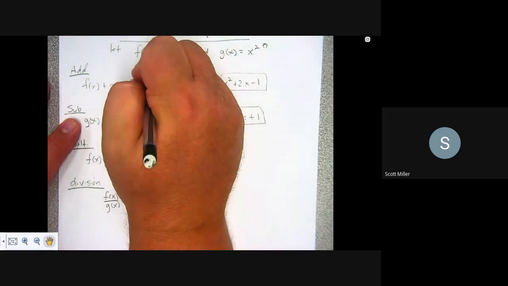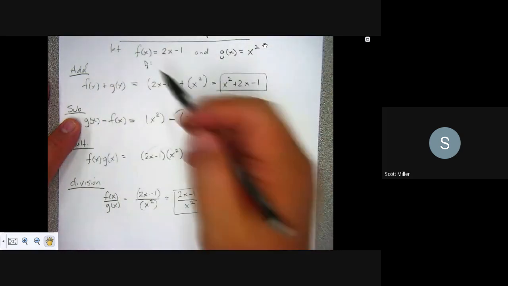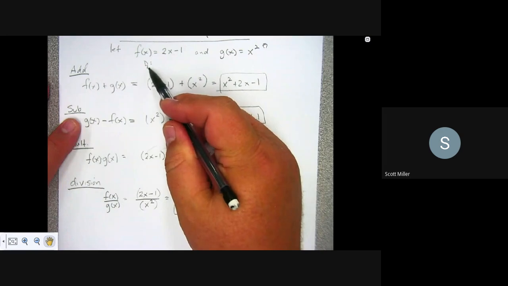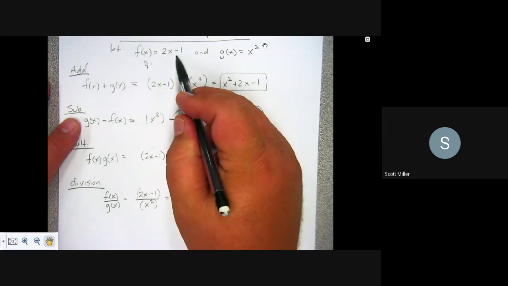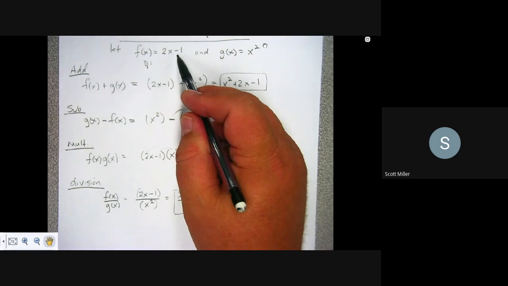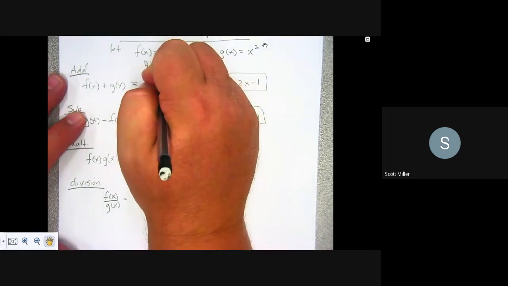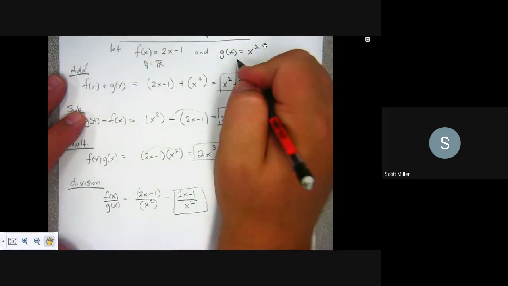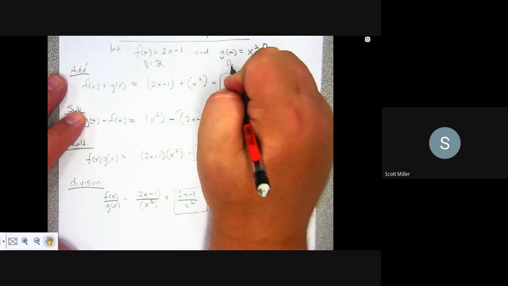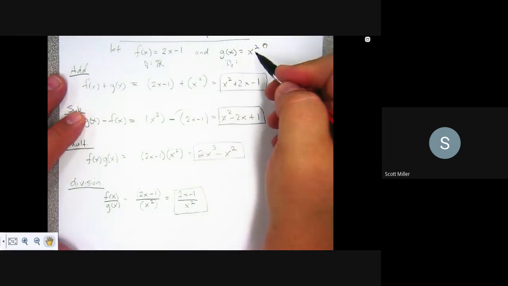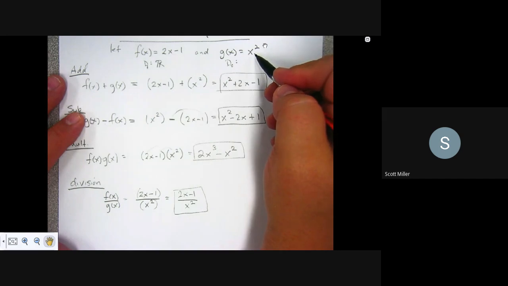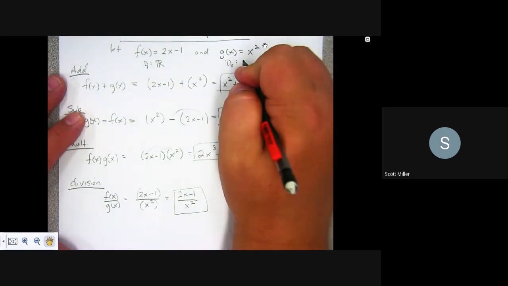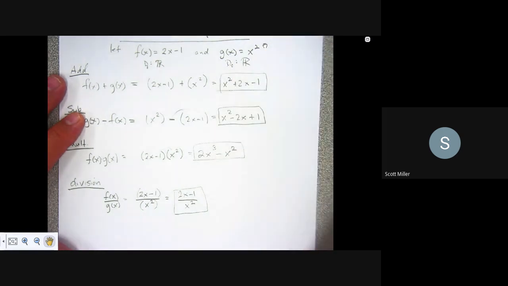The domain of f, and I'm going to put a little tiny f here. You may not be able to see it in the video, but the domain of f, that's what that little mark right here is. What is the domain of this function? Well, this is a line, and its domain is all the real numbers. Okay? And so likewise, we go over to the piece that's called g. What is the domain on g? And we see that this is a quadratic, a parabola. And we know that this graph right here from our parent function, because this is one of them, that this domain is, again, all the real numbers.